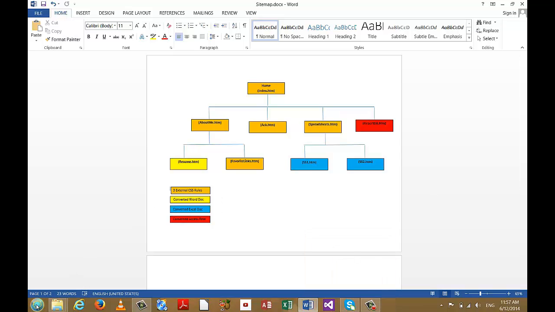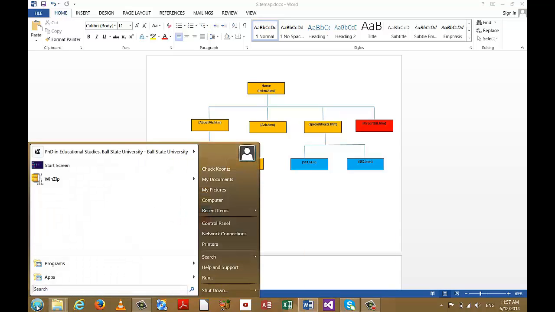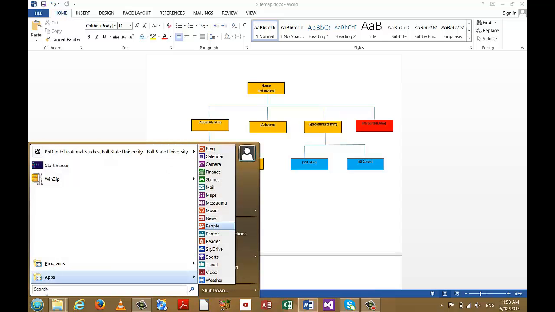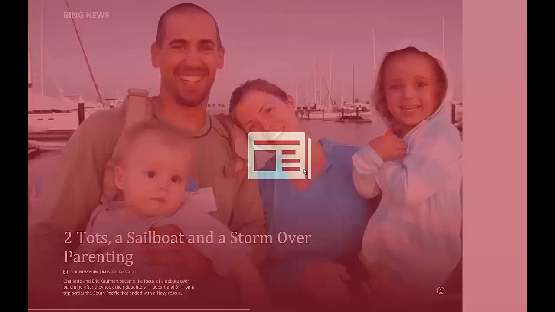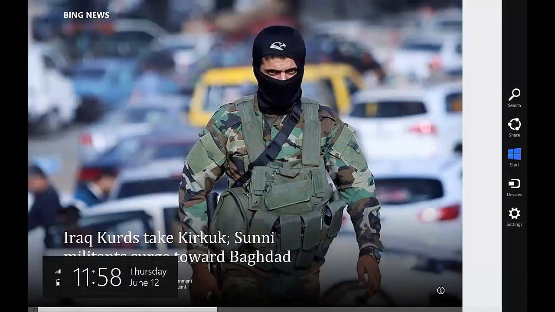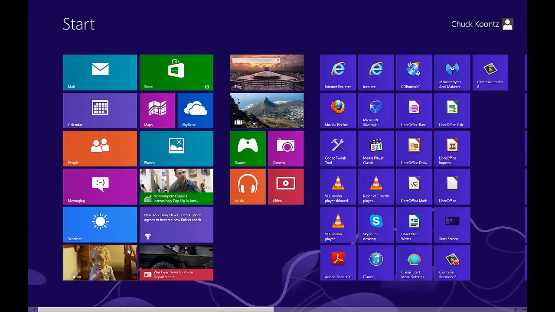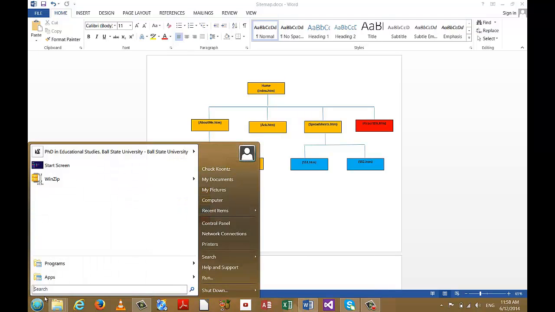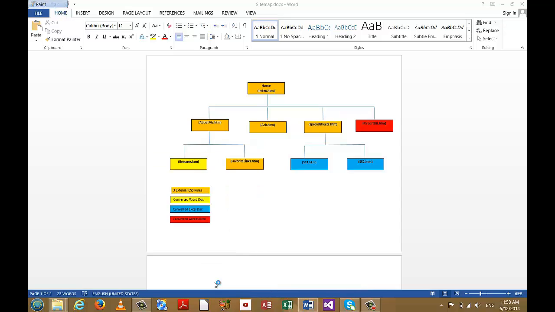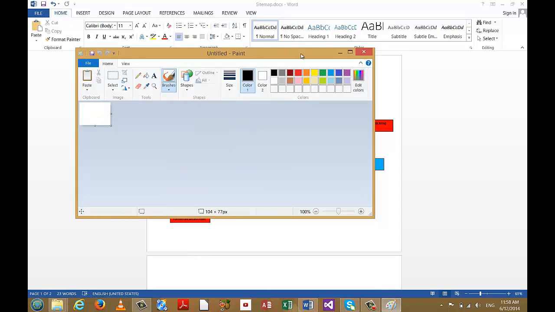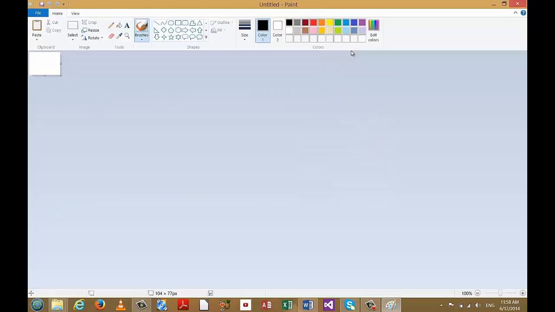All right, so hopefully I have done a screen capture, and if I then click on the Start button and search for Paint. Don't know what happened here. Did something wrong. Try that again. Windows 8, you gotta love it. All right, let me try it again. All right, so as I type in Paint, it eventually gives me a menu, and I can select from it. And I'm going to open the Paint application up.